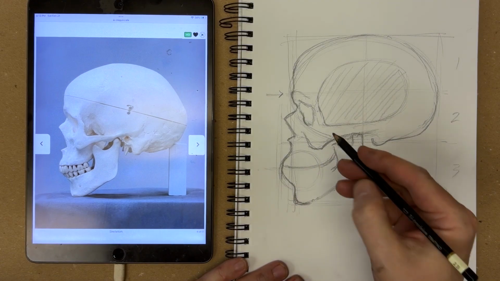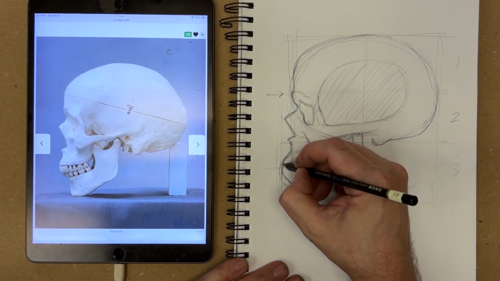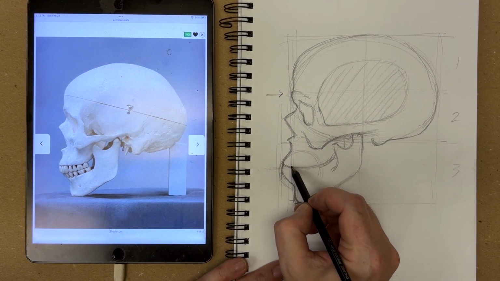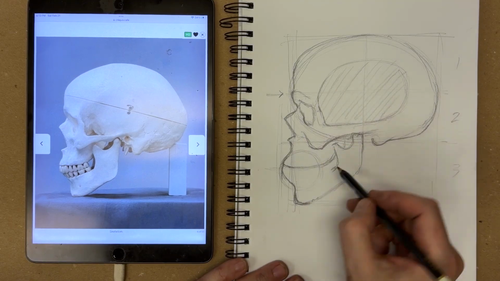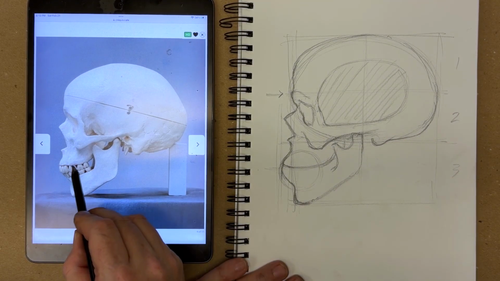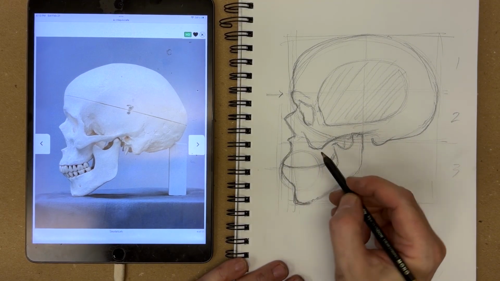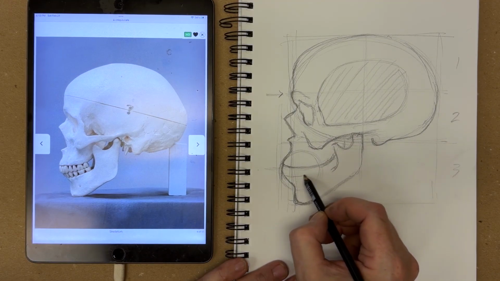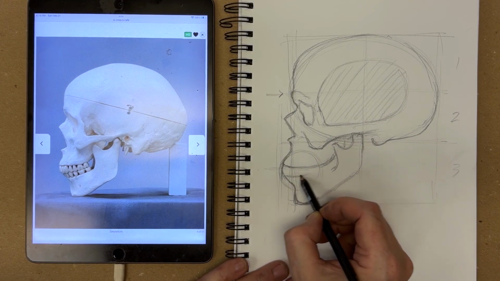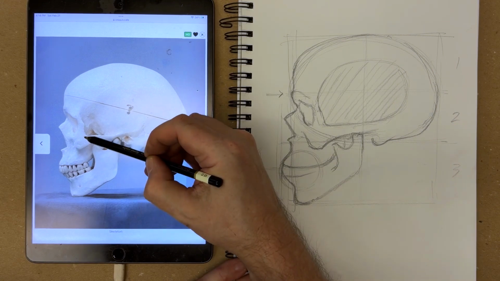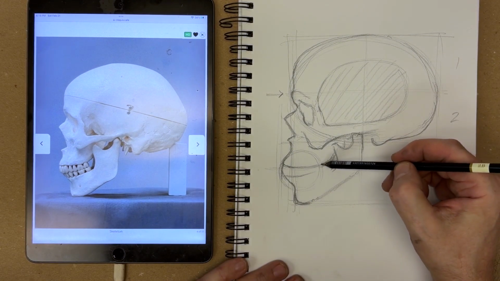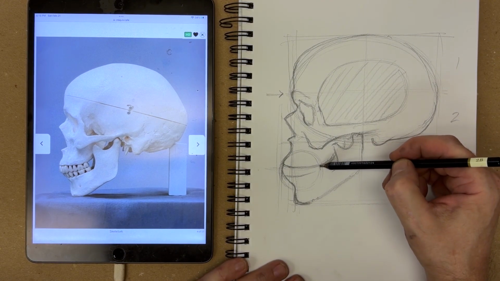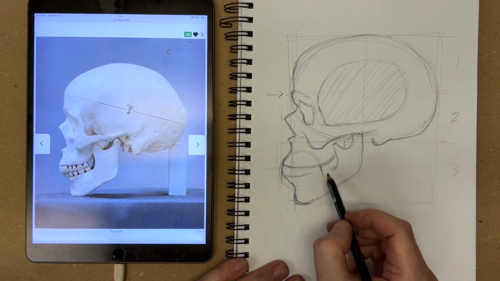I want to say it's the maxilla. It's driving me crazy. I can't remember if that's the name, but I'll look it up later. But this is that sweeping round curve here. And then the top row of teeth also gives it that jack-o'-lantern-like smile on the skull. And then the back of the teeth are going to be somewhere in here.